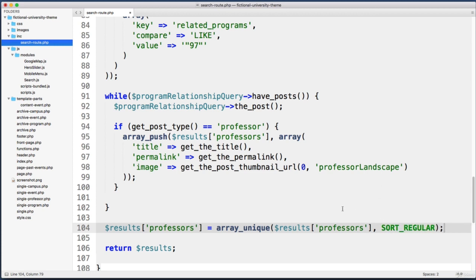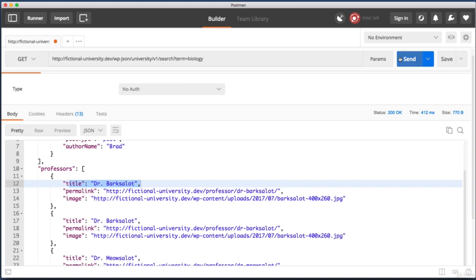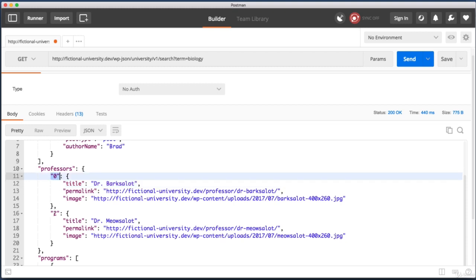Okay, now if we go ahead and save this, we should see that array_unique removes any and all duplicates. So over in Postman, if we refresh, cool, now we've only got one Dr. Barks-a-lot again. However, we do see that the array_unique function provides a numerical key for each item, right? We didn't have this 0 and 2 just a moment ago. And in order to stay super neat and organized, I don't want these.